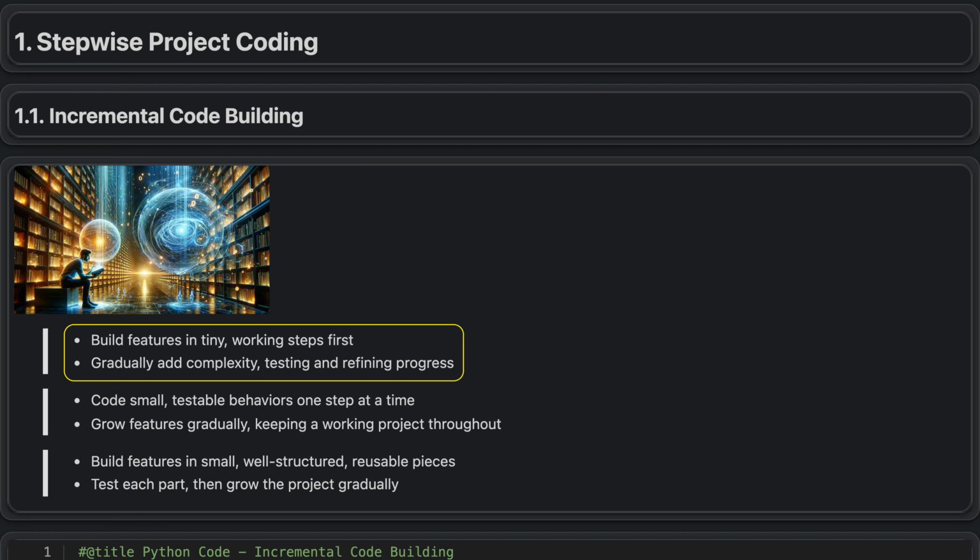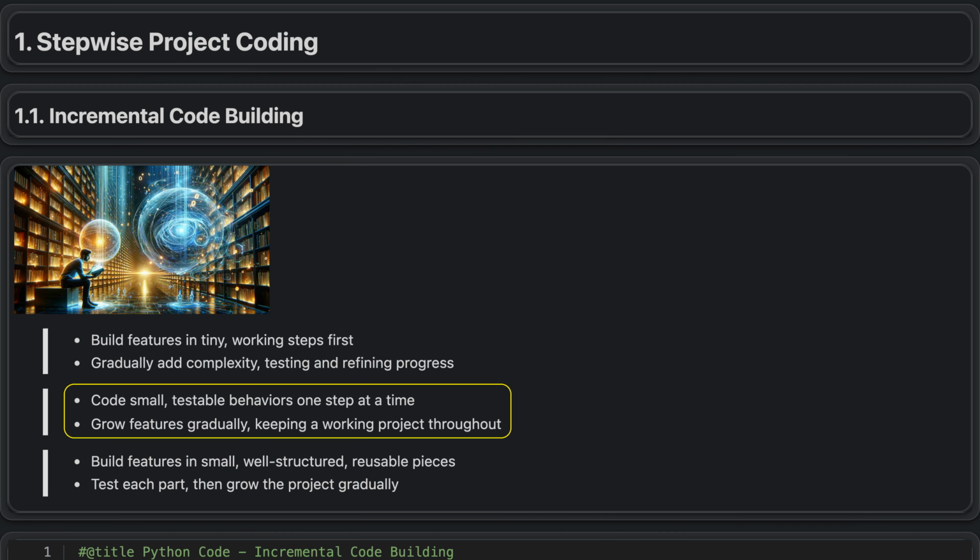For example, you might first handle a single expense in a budgeting tool, and only later add support for multiple expenses, categories, and reports. This step-by-step approach, similar to professional development practices, reduces mental overload, makes errors easier to find, and helps you clearly see your progress as the project grows.